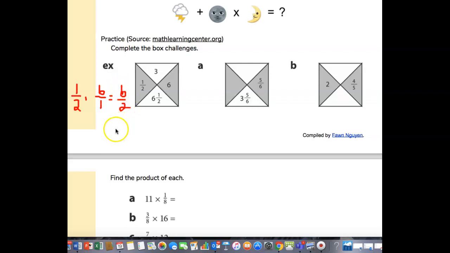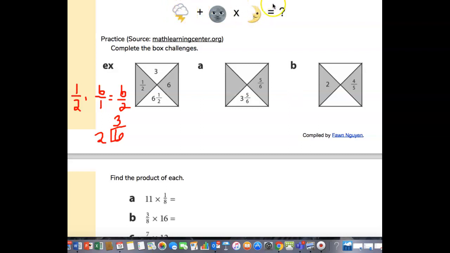Now this is a division problem. 6 divided by 2. So 2 times what is 6? 3. So when we multiply these two together, we get this as an answer. And then if we add these two together, 6 plus 1/2, we get 6.5. So that's what they want us to do here with these two. You multiply the two gray triangles, you get this answer at the top box. If you add these two, you get this answer in the bottom box.